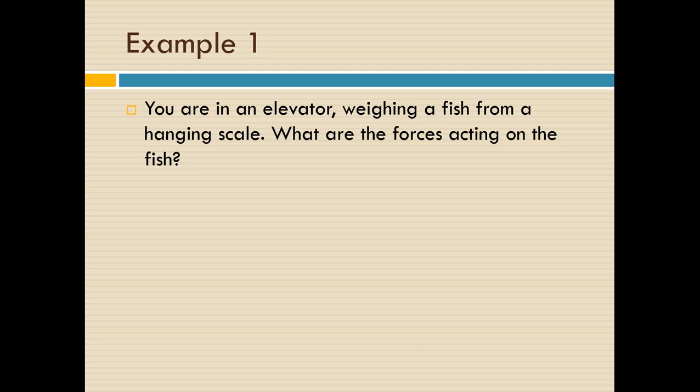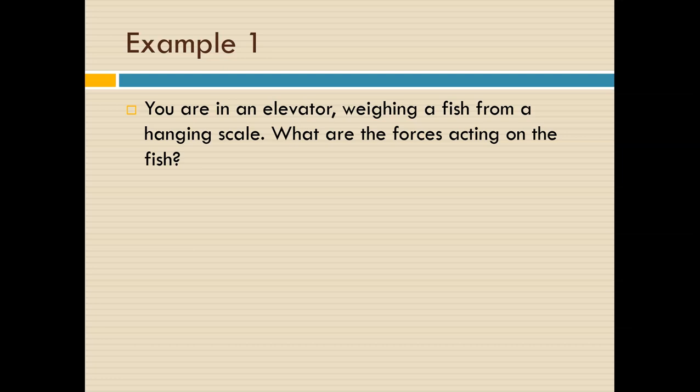Now, the scale is going to be your standard fishing scale. That is to say, you hook into the mouth of the fish and hold it up. We're not talking about the pan scale that you have over at a grocery store. Okay? So go ahead and get started working on those. Oh, by the way, the question is probably what's happening to the elevator? I don't know. That's just what you see there.